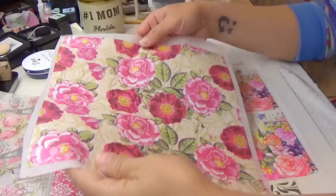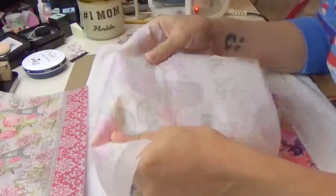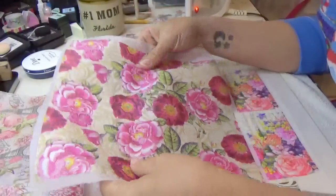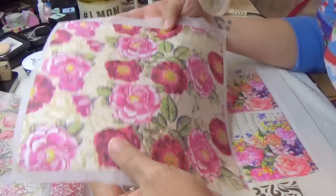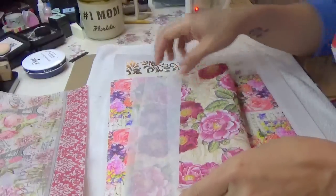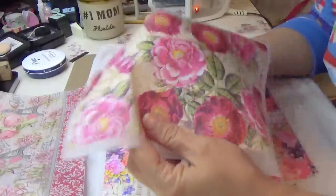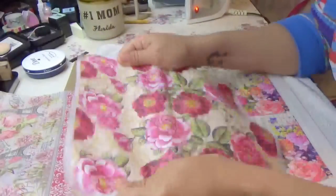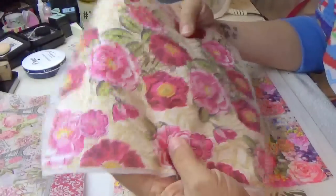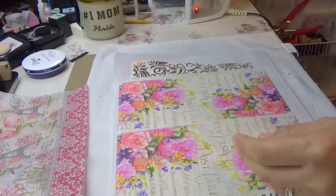She sent me this beautiful napkin, and I turned it into this material. Of course, you can't wash it, but we're not going to wash our journals, you know what I mean? So this is ready to be sewn on, turned into an envelope, turned into a tag, and look at how strong that is. It's like a fabric, and it's made out of a napkin. So I did that one, and I'm going to show you how to do it.